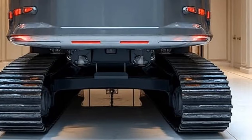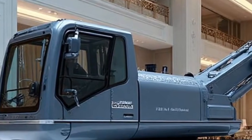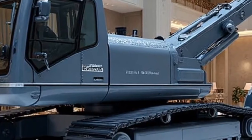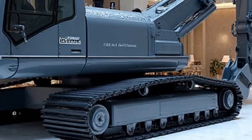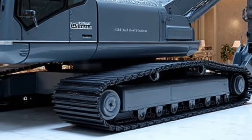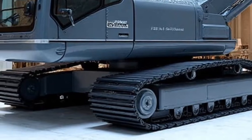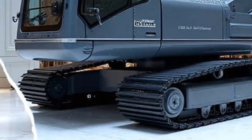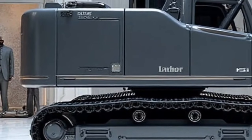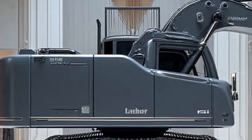One of the highlights of the 2026 version is its Real Road Technology. This innovation allows the machine to lay, level, and stabilize road surfaces in a way that mimics natural ground behavior. Essentially, the Re25M doesn't just compact — it intelligently evaluates pressure distribution, ensuring roads last longer and require less maintenance over time. This is particularly game-changing for developing regions where road durability often dictates the success of entire transportation networks.